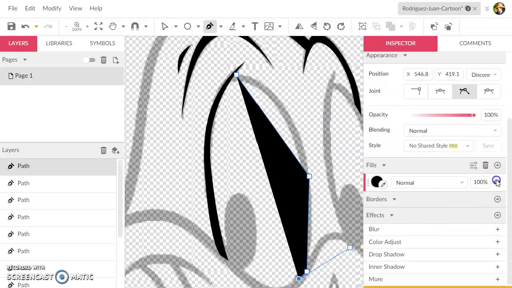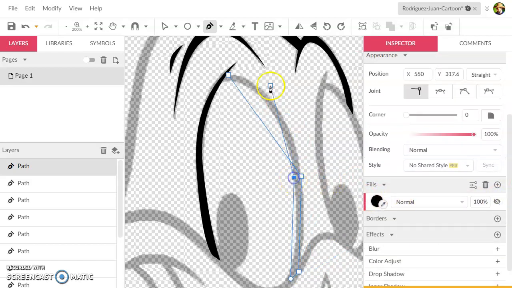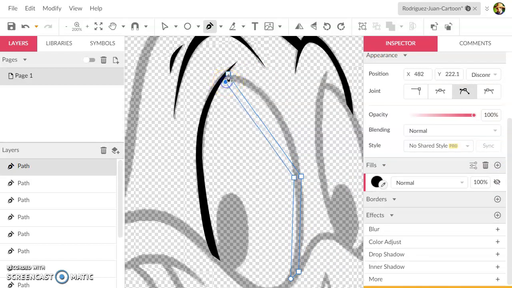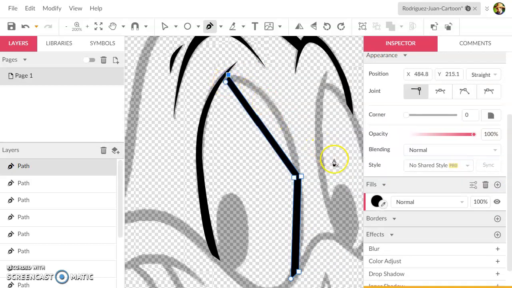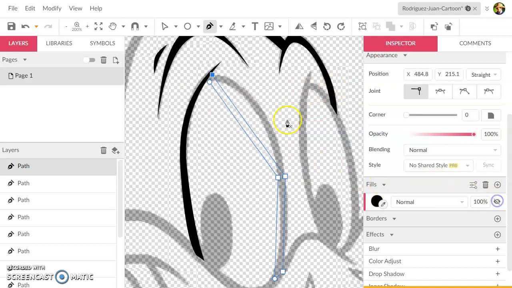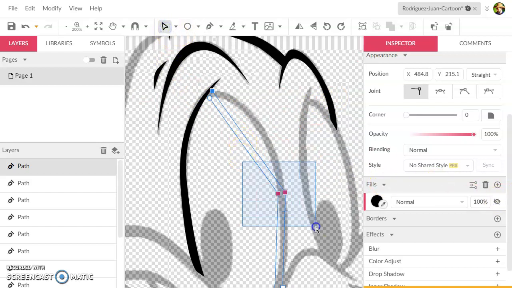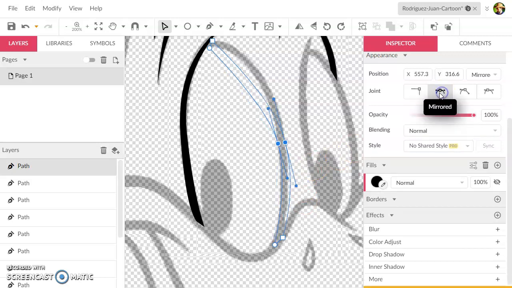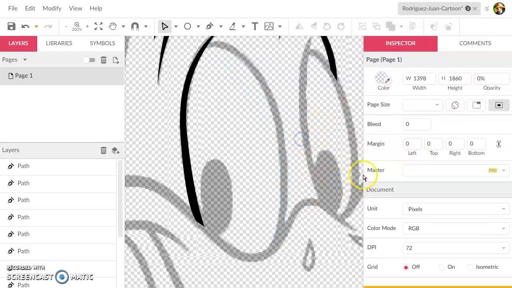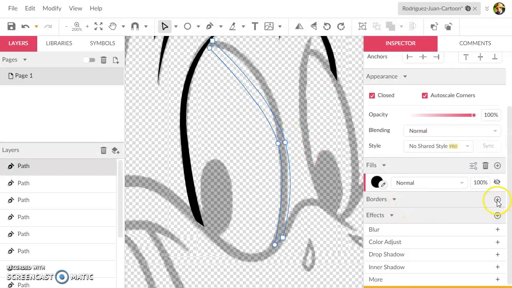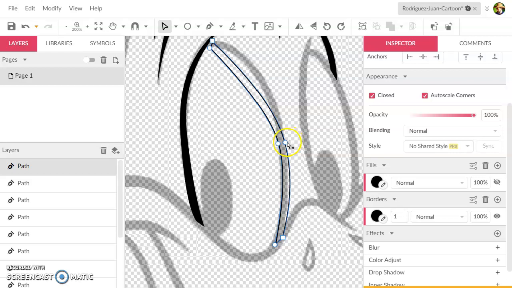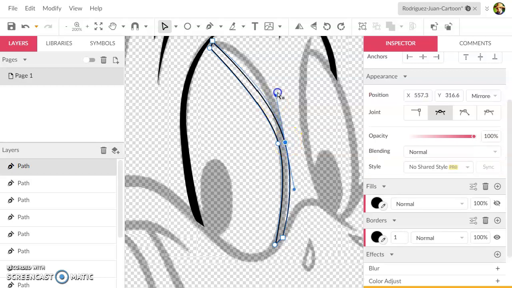Hide the fill so you can see what you're doing. And I'm just going to add it here because I know it's going to want to add. Okay. Then hide the fill and select the middle and add a curve, right? Okay, now it doesn't have a stroke, so if you want to add a stroke so that you can see it, or a border, that's what they call it, a stroke, an outline, or border. It's all the same thing.